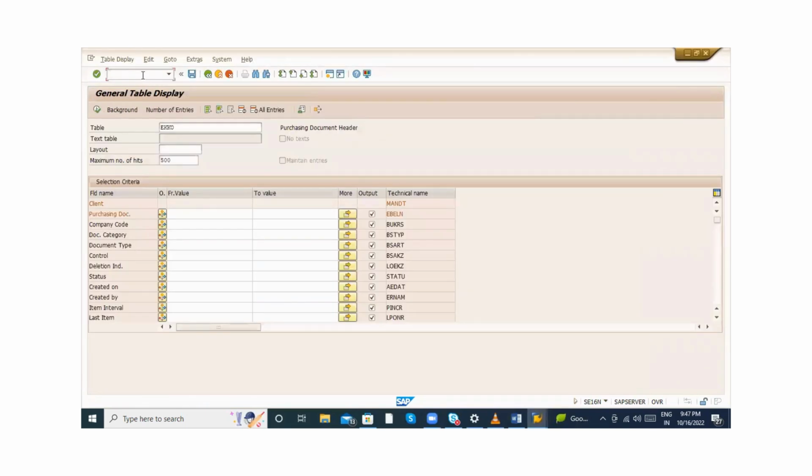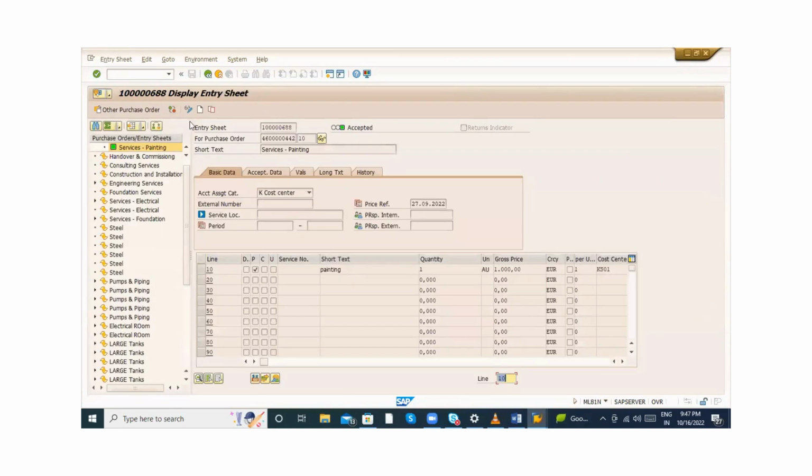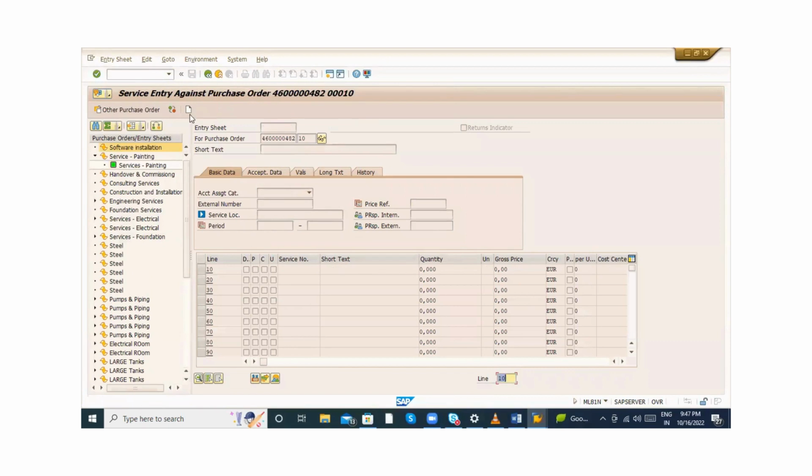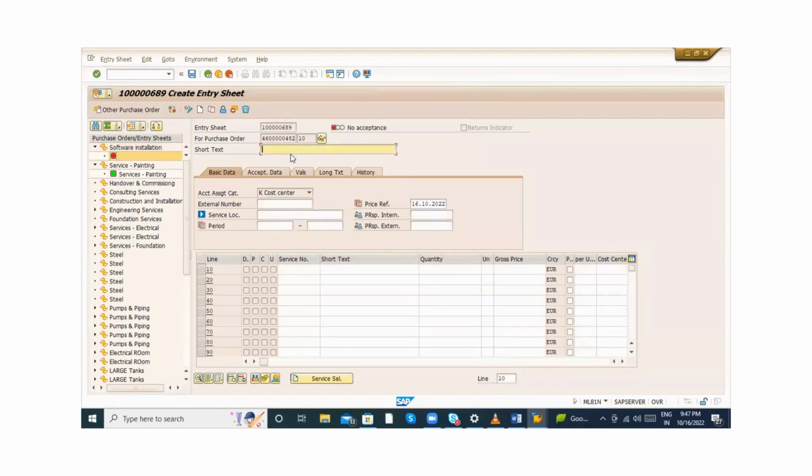Why do I need to create a service entry sheet? Whatever services you received need to be entered here. I'm entering the PO and pressing enter, and now I'm creating my service entry sheet here for the software installation.